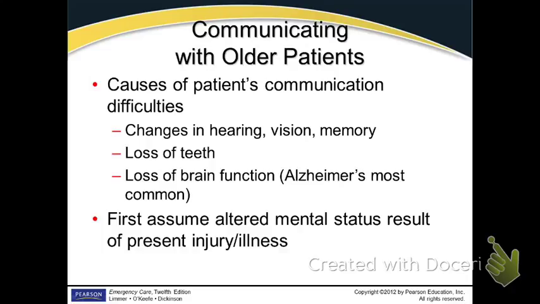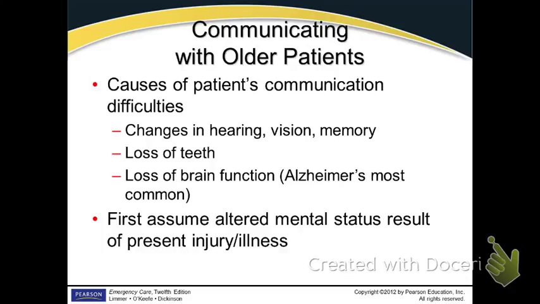Like I said, changes in memory, loss of brain function. A patient with Alzheimer's or dementia is going to communicate with you differently than a patient who doesn't have those issues. Because you won't necessarily know if they have it or not, don't just chalk up any sort of altered mental status to, oh, well, they're just old, they probably have Alzheimer's, don't worry about it. Don't just assume that, because that's not necessarily true or fair.